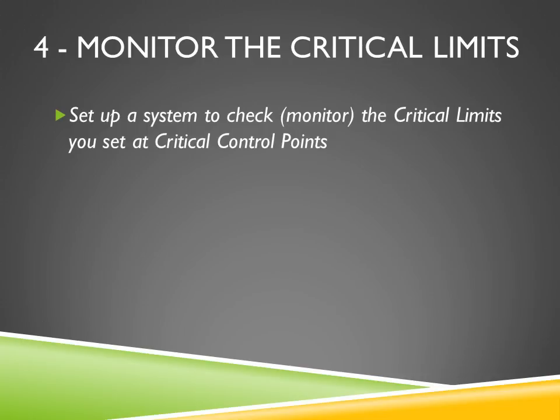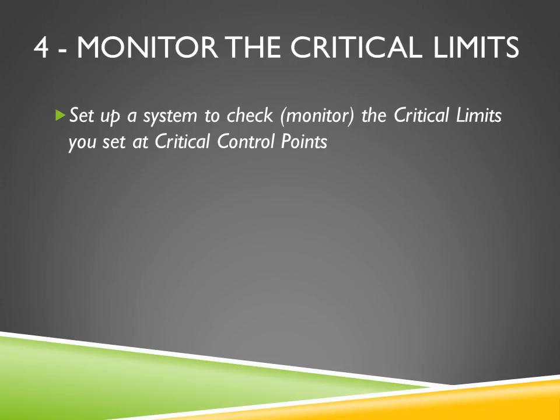I tend to repeat myself a lot because my students forget a lot. So, what do we do first? First step was we did the hazard analysis, figured out what are the hazards in the product. Second, we figured out what's the critical control point, where is the best place to fix that hazard. Step 3 was we set a critical limit. How do we know if we fix the hazard? We establish a critical limit and see if we hit that. How do we know if we hit it?